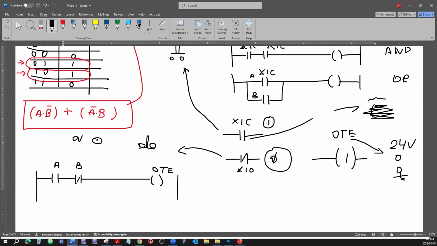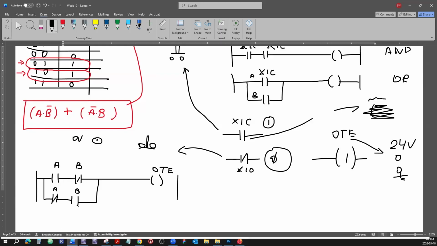And then we have to do that OR. So we branch it. We're going to have a contact here, or instruction, and the branch is going to close like this, like so. And in this case here, if this is A, again, and this is B, over here on the first one we have to apply examine if open.